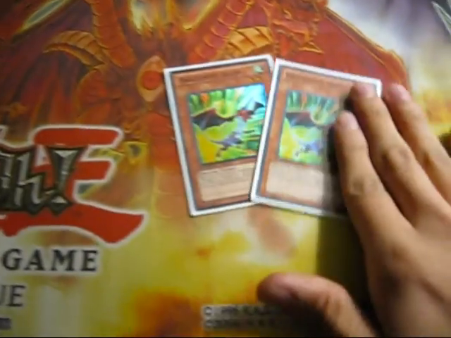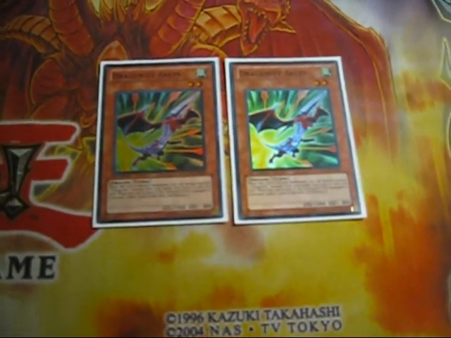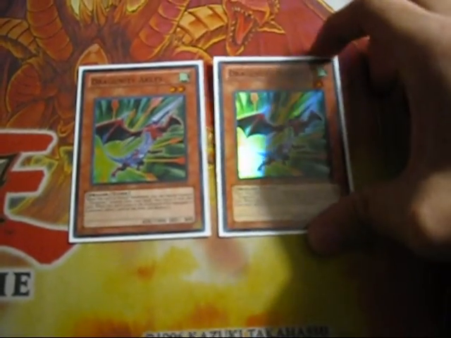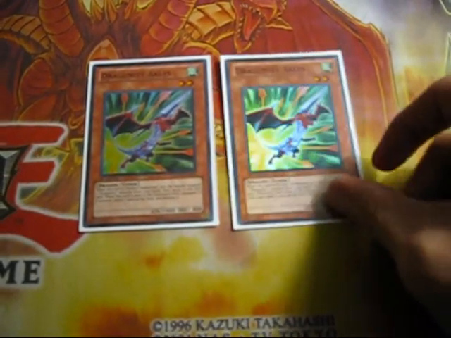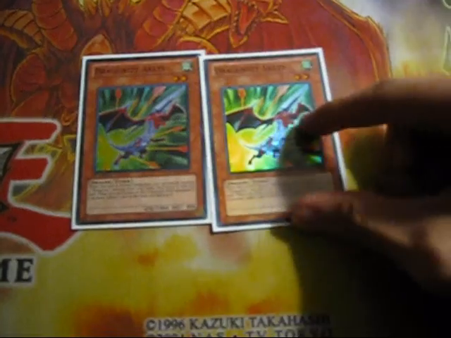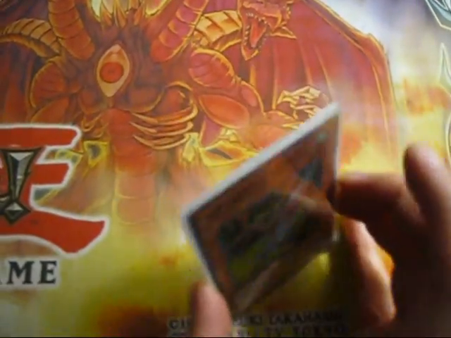And then we run 2 Achilles. He's really broken. He combos really well with Dux. Legionnaire, sorry. Pretty much when he's sent to the grave while he's equipped to a Dragunity monster, you blow up a card on the field. So he's potential for 1 MST. He's a monster MST.